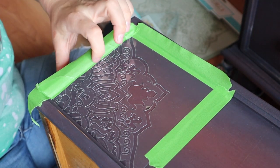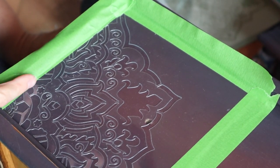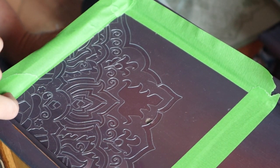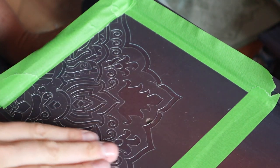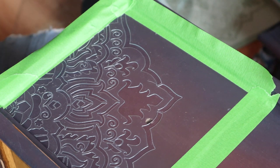There you go. So I don't know if you guys can see that. See how there's a nice line right here? And that way there won't be any bleed through and it'll just show this cool little stencil. So I'm going to tape this part and then I'll show you how to do the stencils.